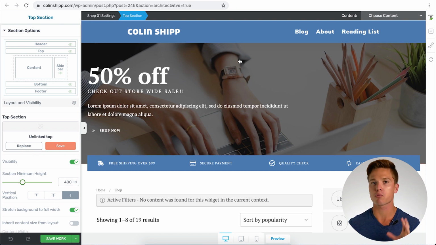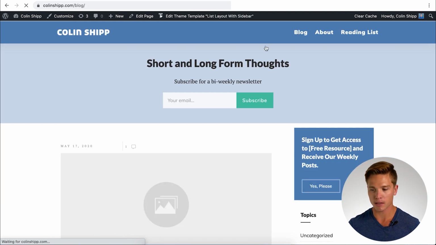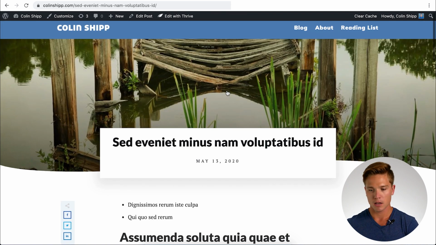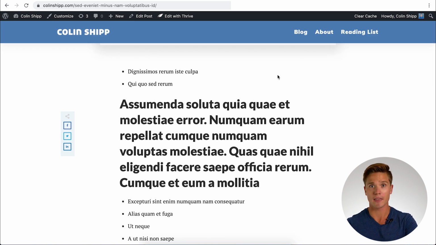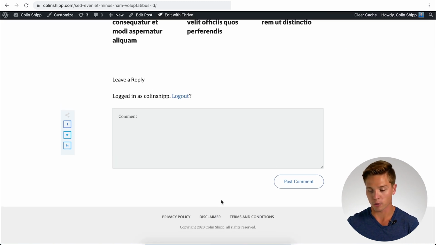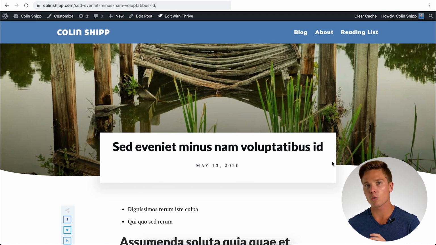However, this poses a problem when someone actually tries to get to your shop or their cart. Let me explain. Let's go over to colinship.com. If I just go to the blog here, let's say someone's on the blog roll, just going around, and let's say they're reading a specific post. Let's say they already had something in their cart and they already have visited your shop. Well, if we take a look here, how are they going to get there? There's no way to get there unless you have something way deep buried in the footer, which we don't. We have this standard default footer here. We're not going to be able to get to the shop. So in order to actually have people get over to your shop, you're going to have to build in a different header.